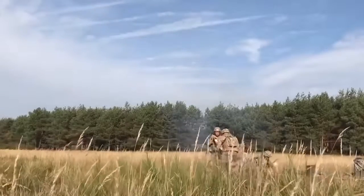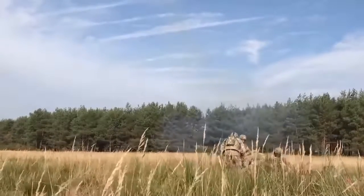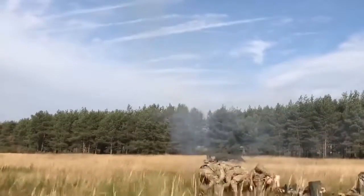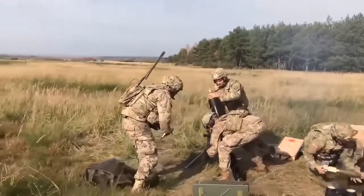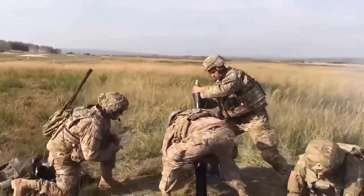The mortar was really born in World War I. Originally, the mortar was built to lob an explosive in a high-angle arc so it would land in narrow enemy trenches. Artillery had too much of a flat trajectory and wasn't really able to land inside the enemy trenches, but mortars, whose rounds pretty much went straight up and came almost straight down, did a really good job of this. This is still true today.